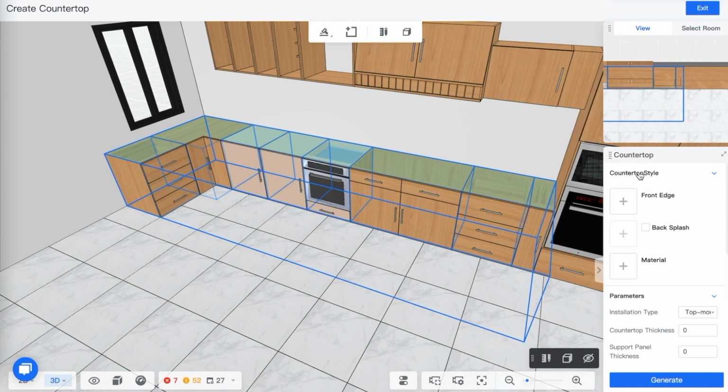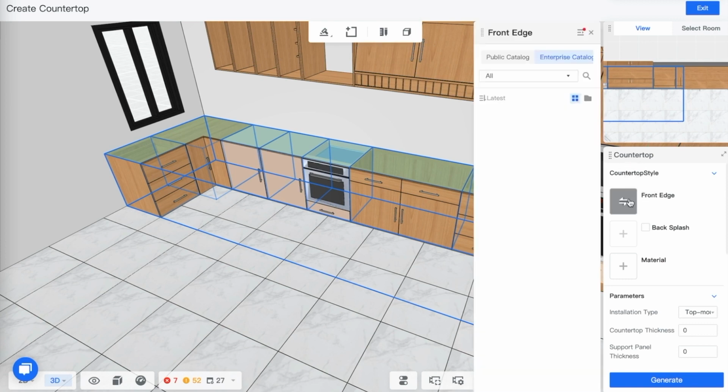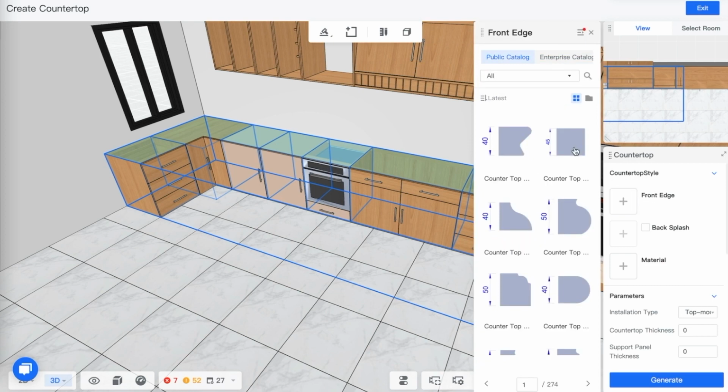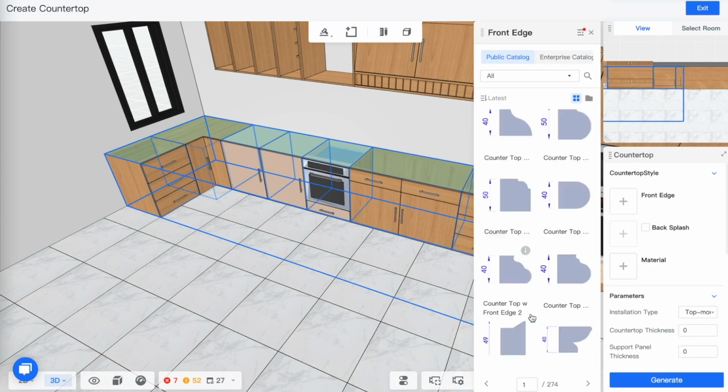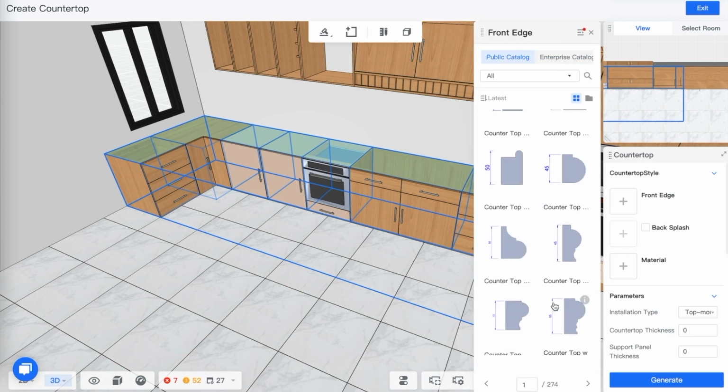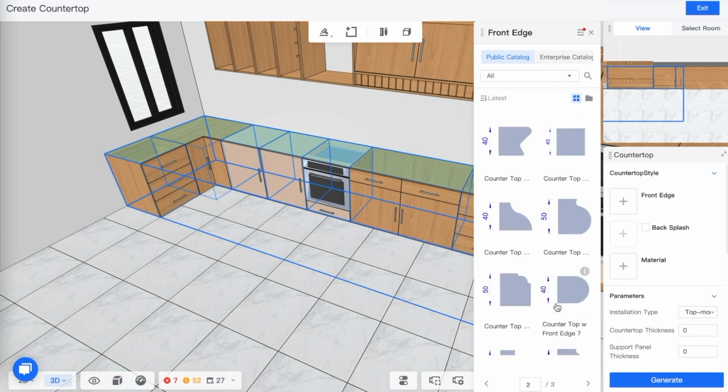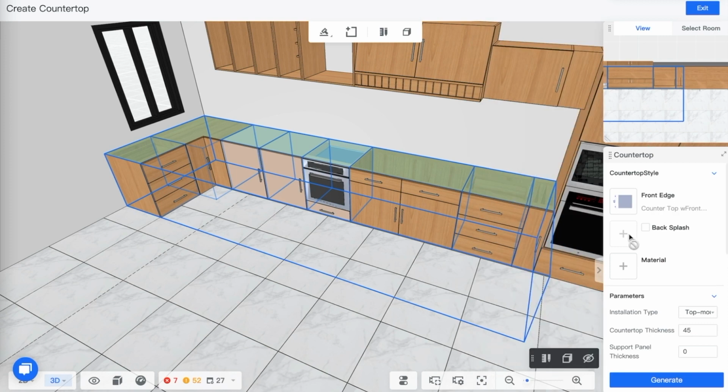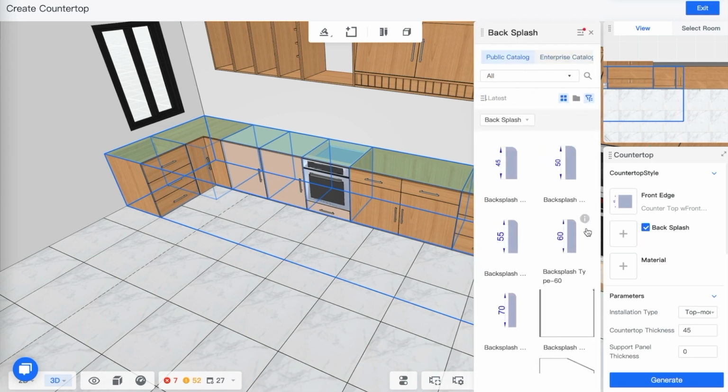Let's go to the right side property panel to add and define the edge of the countertop. So this is where the front edge of the countertop is going to look like. We're just going to start with the most simple one, the square. And we can decide if there is to be a backsplash. Let's say we want a backsplash, okay?